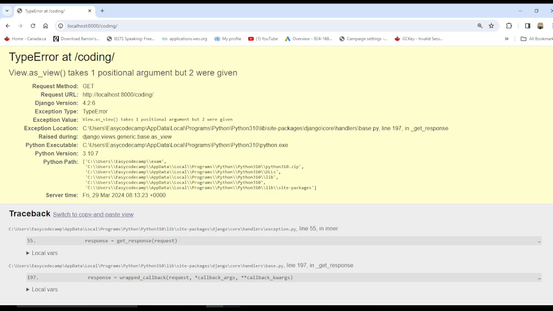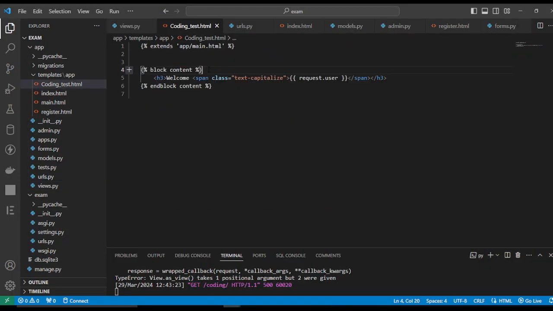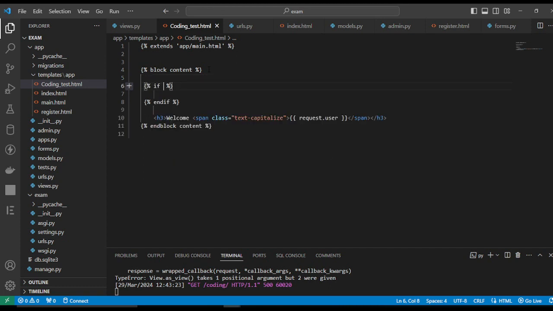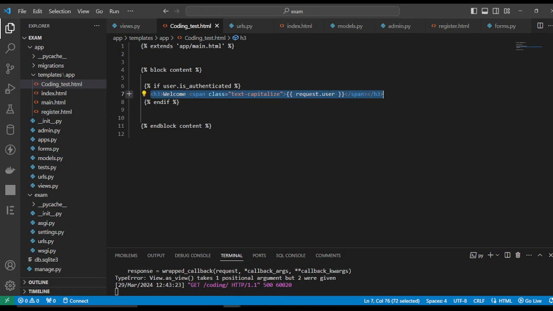Argument, come back to the template. This is where we should make authentication. So I've got this if user, if user dot is underscore authenticated, so that the user can receive this message, welcome, and then the user.